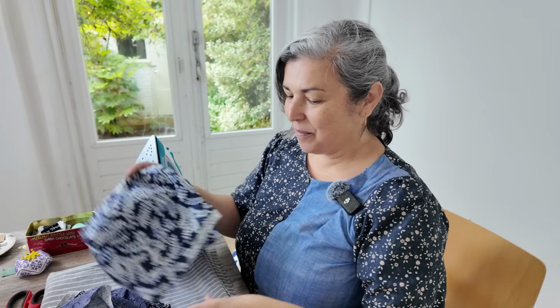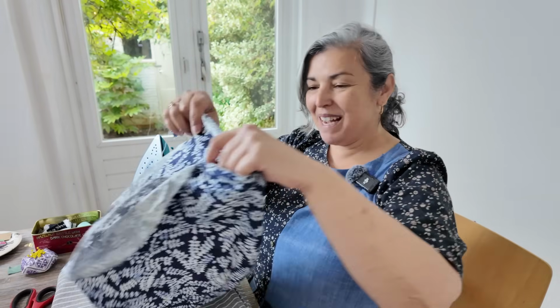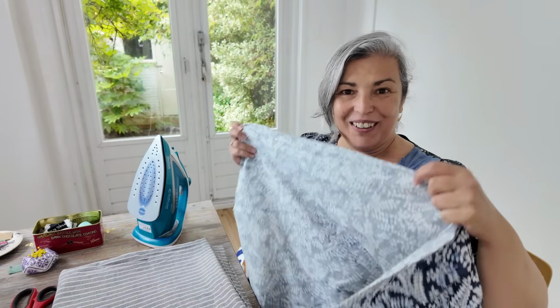I'm going to iron some of these cottons because I think I have changed my mind about what I want to do with a hoodie. It's only been less than a week that I've been away, and my head is really not in it.